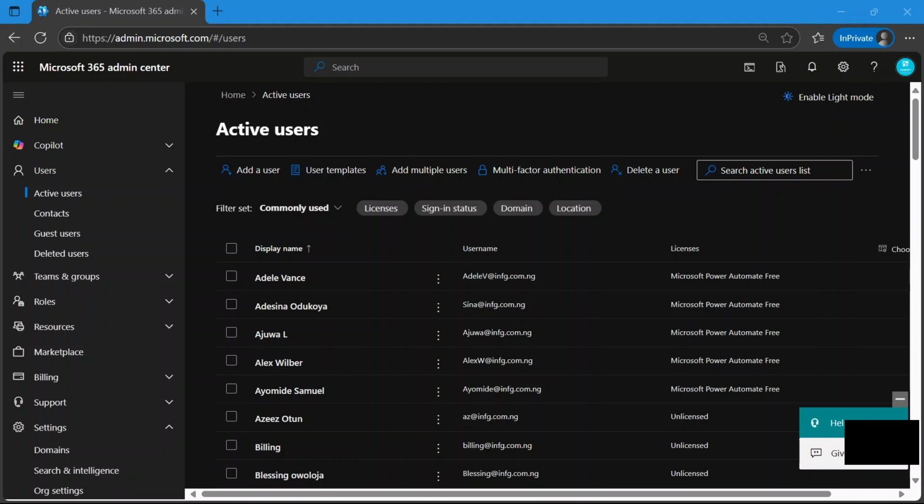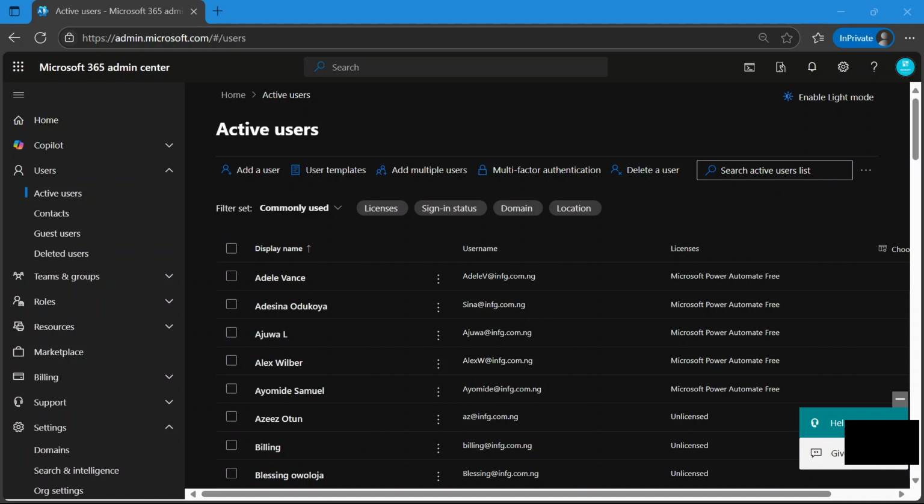Today we'll be proceeding from where we stopped last time. We talked about the Microsoft 365 overview, and the next thing we'll be talking about today is how to create users, how to add users, different ways to add users. So the first thing we'll be doing, once you get to the Microsoft 365 Admin Center, and please note, not all admins can create users. It all depends on the license that is assigned to you.